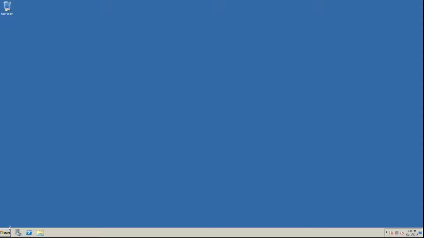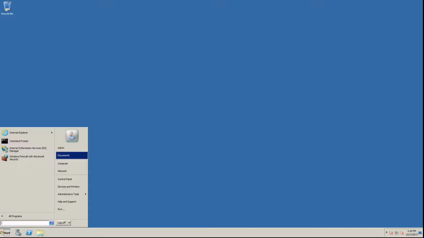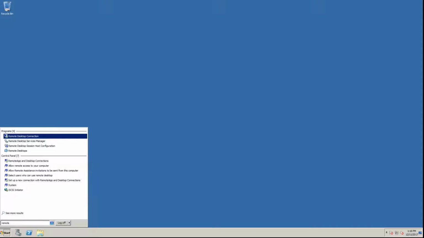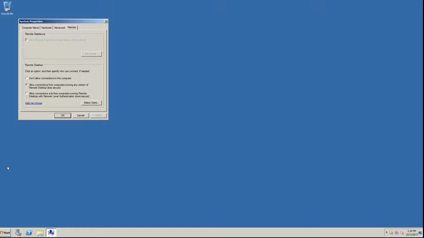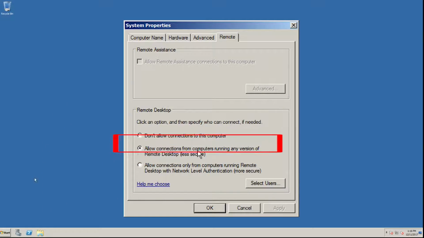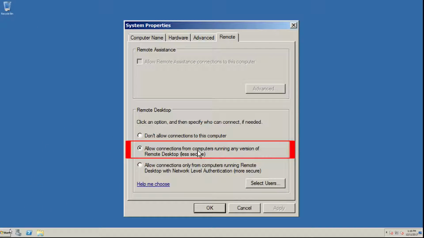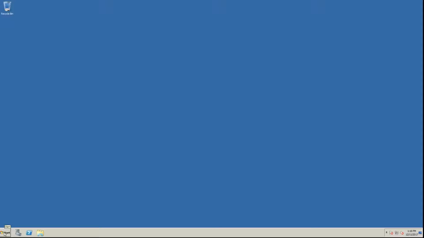Now we need to set up our remote access to this computer. Using your Windows search feature, type Remote. From the choices that appear, select Allow remote access to your computer. Observe the System Properties wizard appear. Once here, ensure that Allow computers with any version of Remote to connect is chosen. Once verified, select OK.